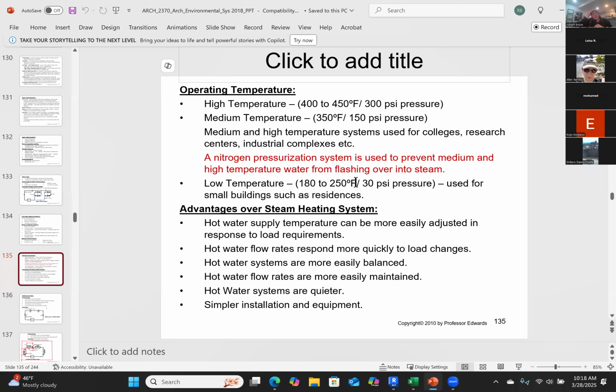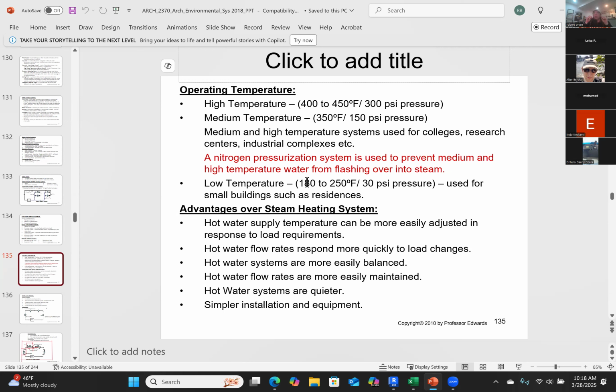So you may need to pay attention to the manufacturer. They might have a terminal unit, that's your radiator, that operates under three different temperature ranges. So pick the low temperature range, which is 180 to 250, and use that number to extract what the manufacturer claims their unit will allow you to extract and distribute into the spaces.